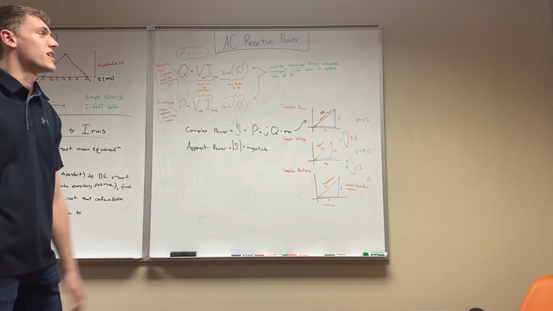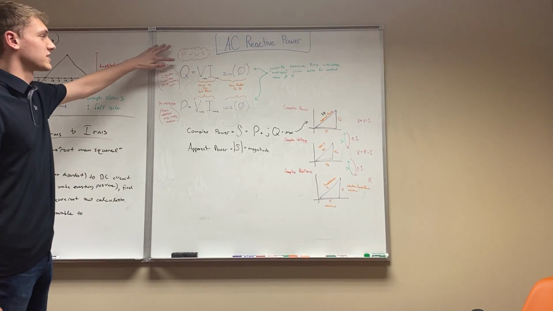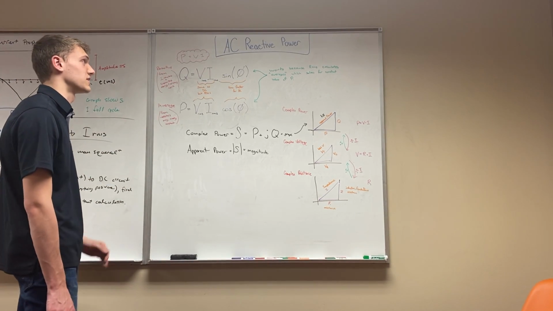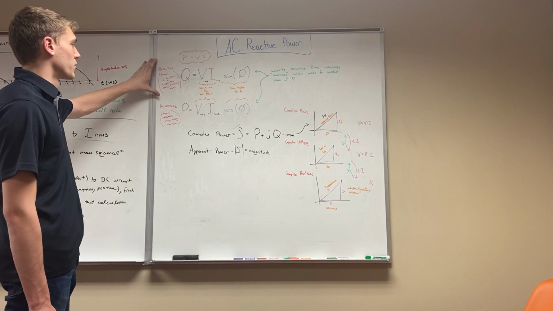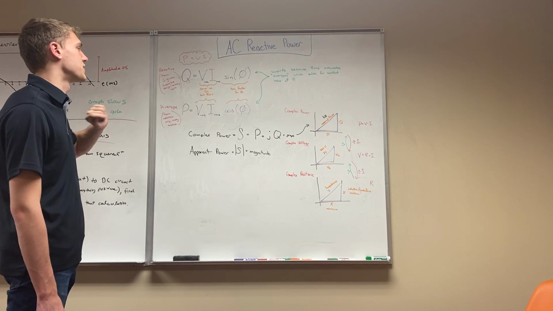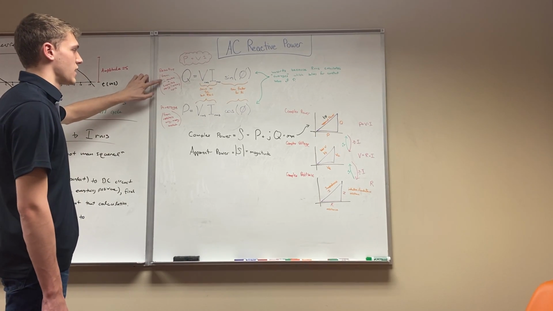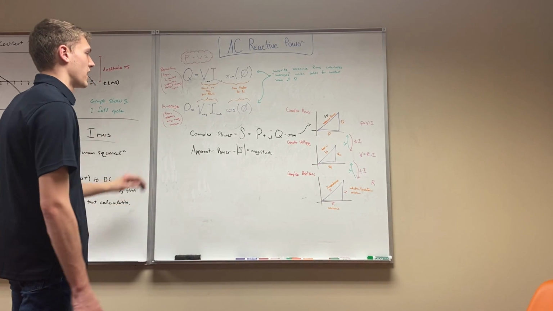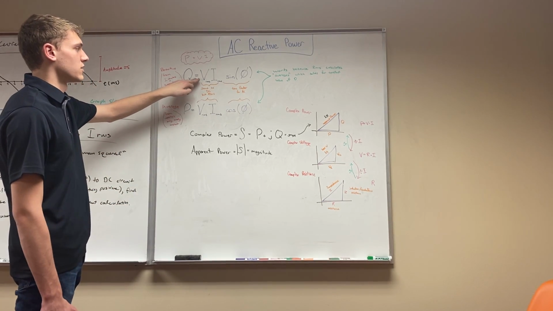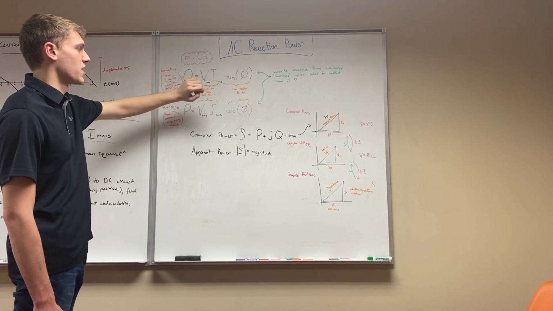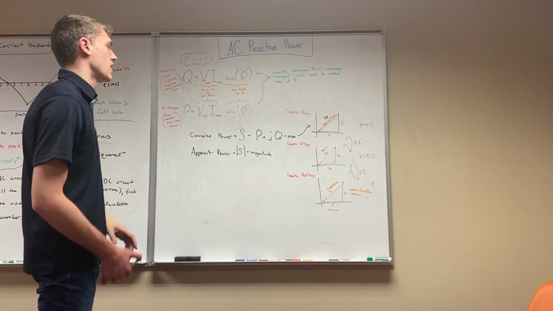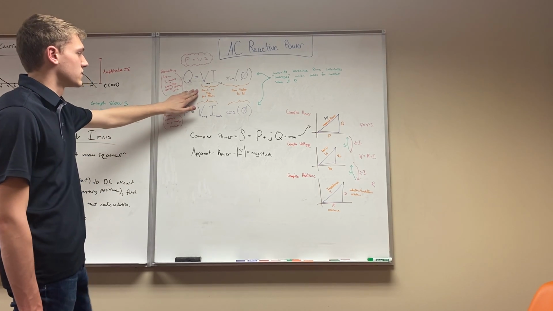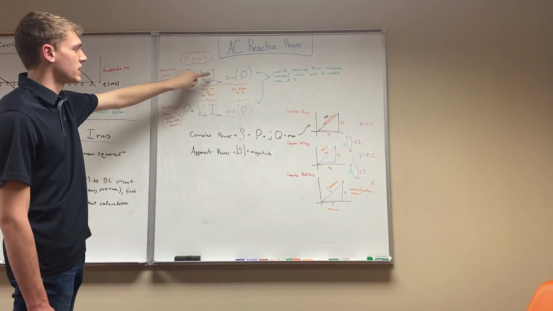In this video I'm going to be talking about AC reactive power, and this is going off the basis that P equals VI from our original DC type of circuits. So for reactive power, we have Q as the variable, and this is from inductors and capacitors, which are constantly storing and releasing energy. We use the equation V_RMS times I_RMS times sine of theta, the angle. So it's the same in DC for V and I.